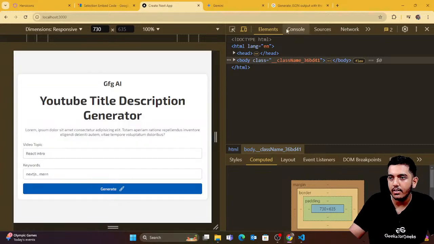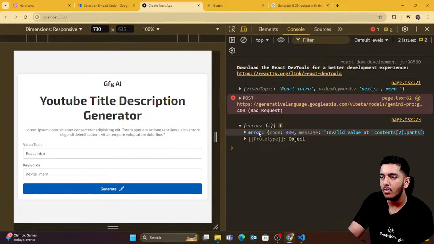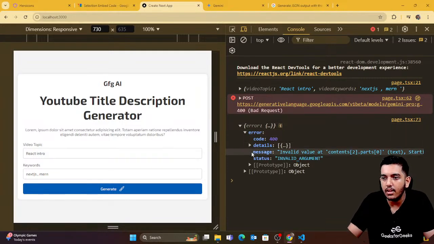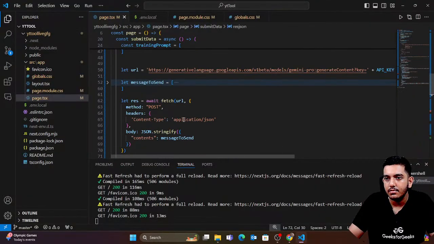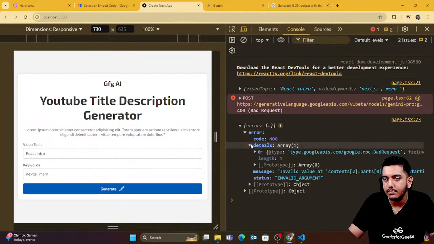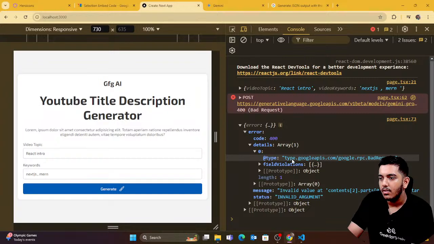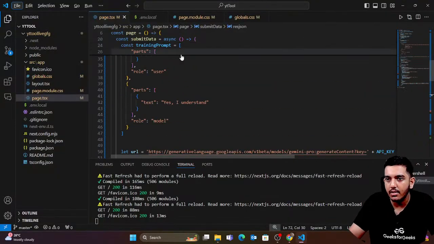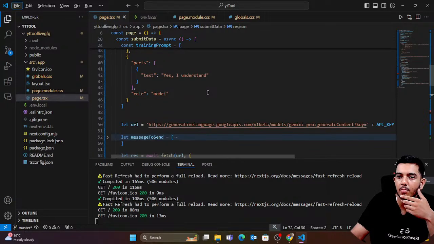If I click on generate, you can see that right now there is a problem: invalid, content parts 0. I think I made one mistake. I think the prompt is somewhere wrong.